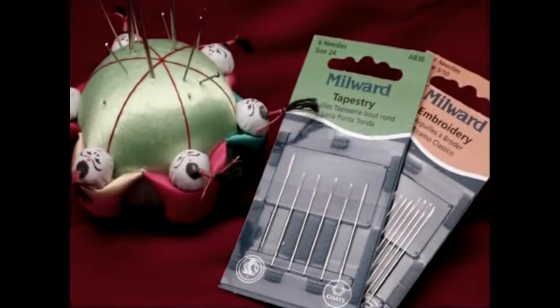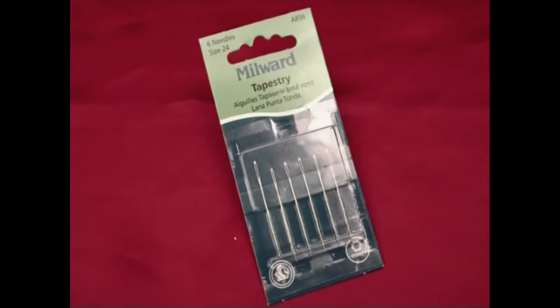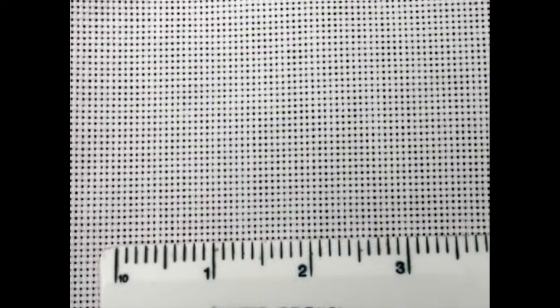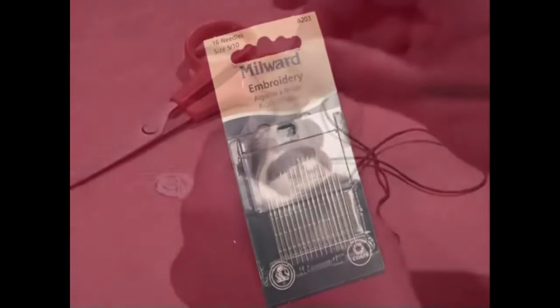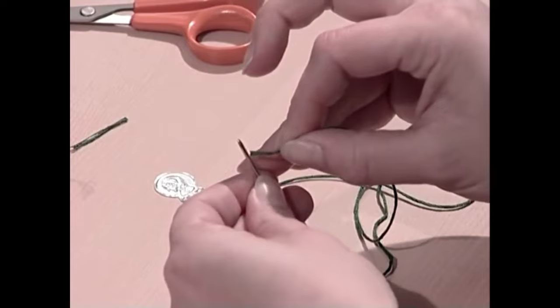The right needle for the type of work you are doing is important, and fortunately it's provided in your kit. For most cross stitch you will use a tapestry needle - blunt ended with a large eye. Tapestry needles come in various sizes, and in the case of our 16 count Aida in this kit, a size 26 tapestry needle will be required. The exception is when it comes to fractional stitches, when a sharper embroidery needle will split the strands of the fabric much more accurately. When threading your needle, snipping the ends of the strands with scissors will give you more chance, and there is actually a wrong and right side to a needle, so if you're having trouble threading it turn it around.